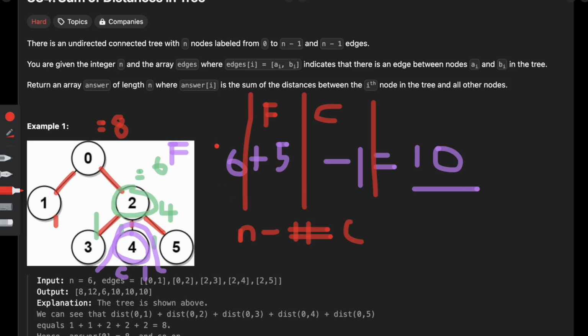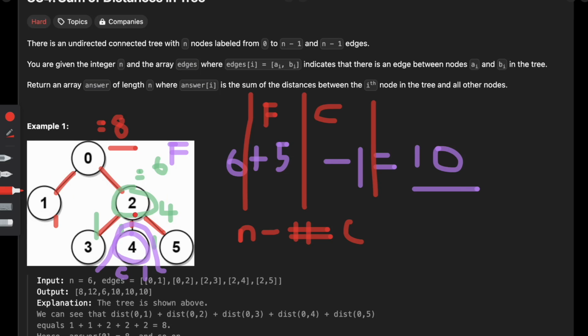And what do we have to start our equation with? We have the sum of distances from the parent node to every other node in this tree. So we base it around 0, having a sum of distances between it and every other node as 8. Then we went down to look at the sum of distances from 1 to every other node, and we worked out that was 12. We then went over to 2 and worked out the sum of distances between 2 and every other node. And for both the calculations for 1 and 2, we based it off this 8.